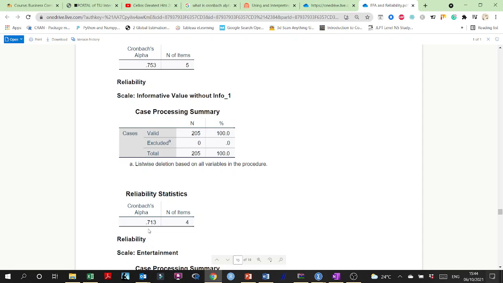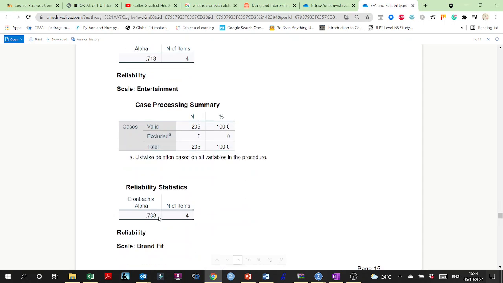And look at this beauty, 0.74 informative value without info 1. So I was thinking, what if we drop info 1? Because info 1 was the only factor that doesn't have double loading. It's loading somewhere else totally completely, and it has zero loading in informative value. So for this purpose, I just wanted to make sure that everything is all right. So yeah, everything is still all right. And even if it's a little bit less than all right, I would just around 0.7, even if it's 0.69, I would still accept it. But this is not bad.